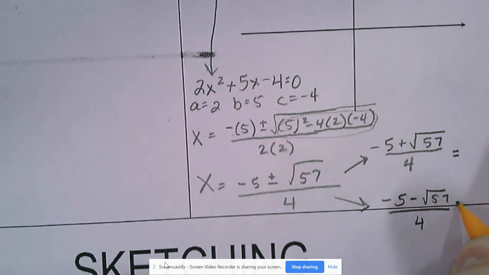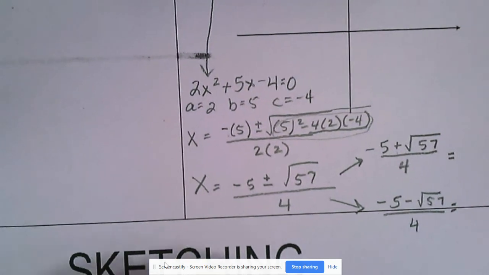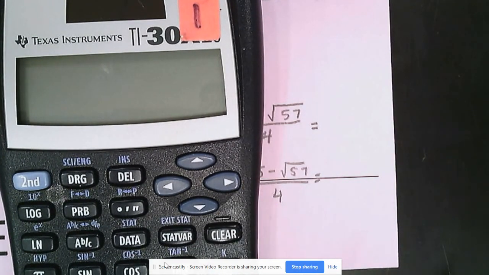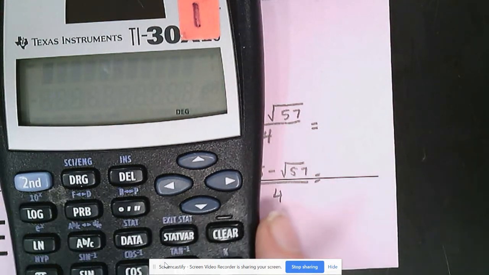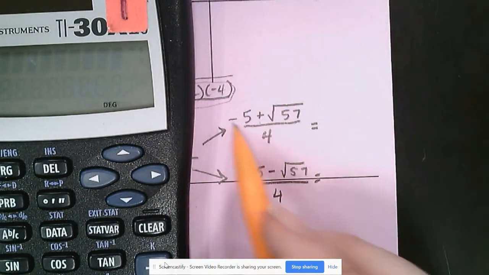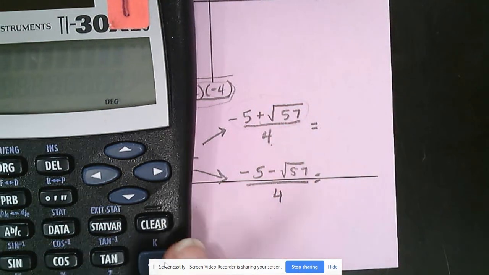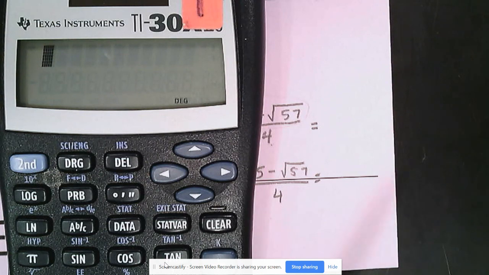Okay, and I'm going to put this in the calculator. Please listen very carefully how you're putting this in the calculator. The TI-30 calculator does order of operations. So when you put it in, you want to be very careful about what you're telling it to do. So I'm going to recommend when we put this in the calculator that you put in the numerator first, press equal, and then divide by your denominator. So I'll show you what that looks like.